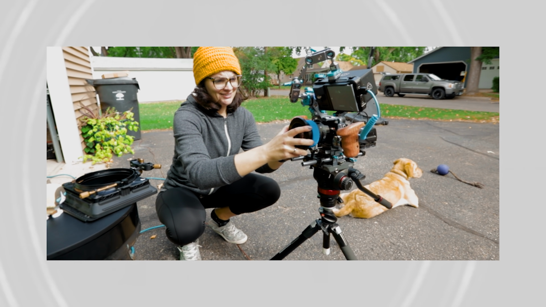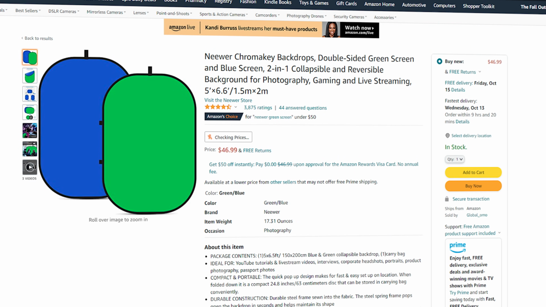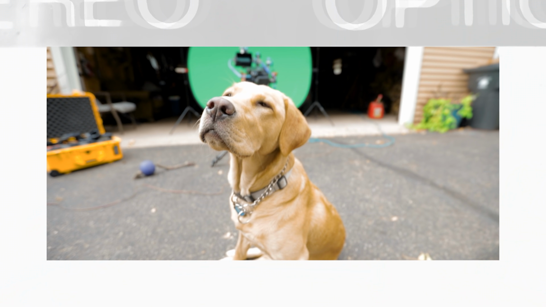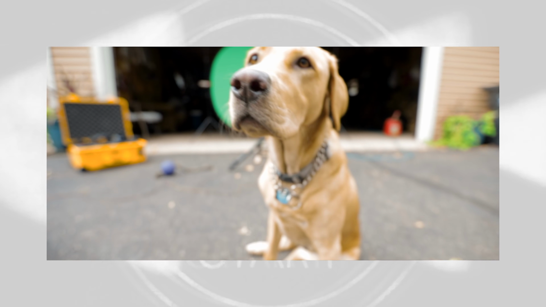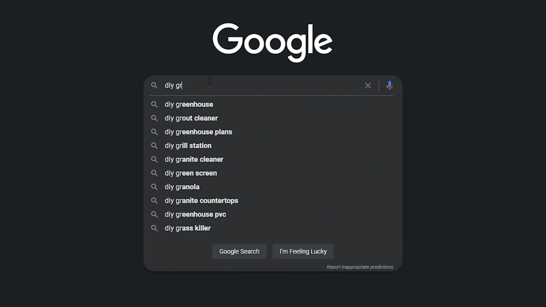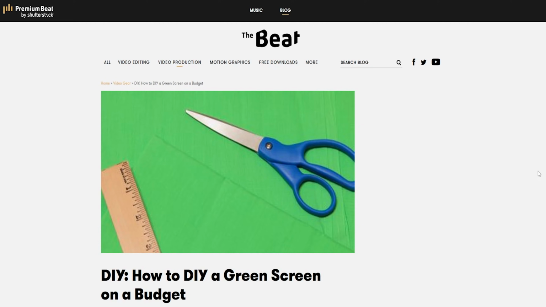Now, the only gear this really requires, besides a camera, of course, is a green screen and some kind of device to spin the object. For the green screen, I'm just using this small portable one I got on Amazon for like $45. Now, you certainly don't have to have something this big or necessarily even a legit green screen. I've seen people use pieces of fabric, seamless paper, as well as a ton of other materials. If you don't have access to one, just Google DIY green screen and you'll have all kinds of options to keep yourself busy for the afternoon.